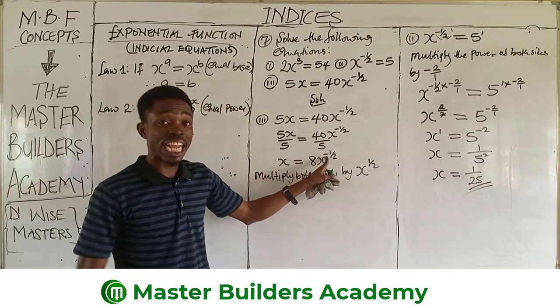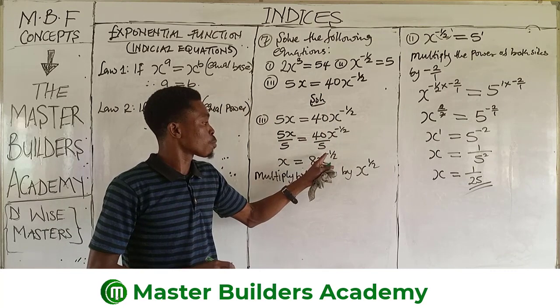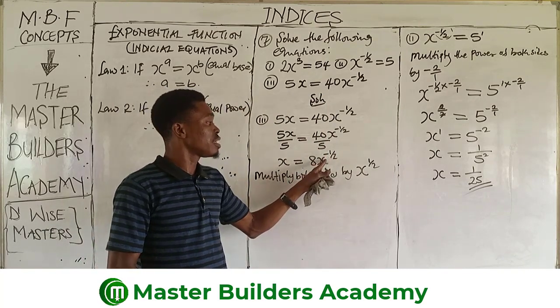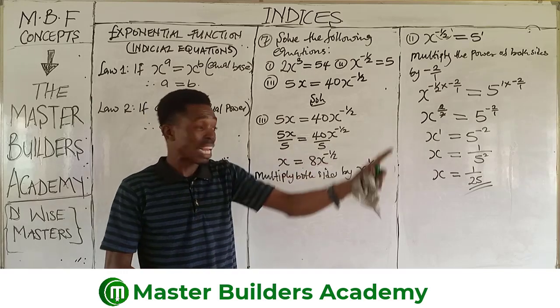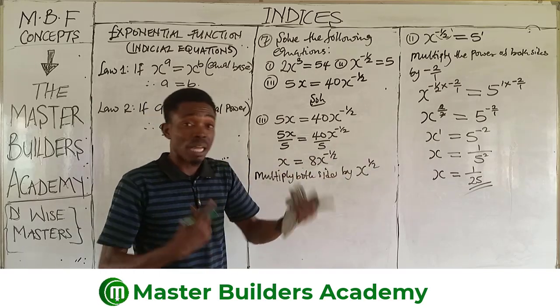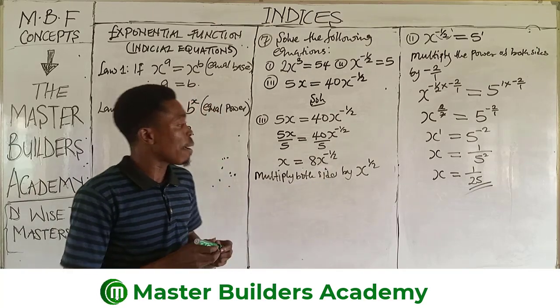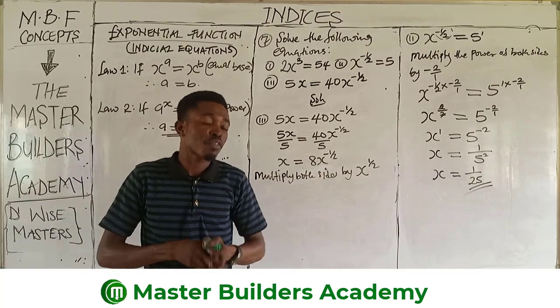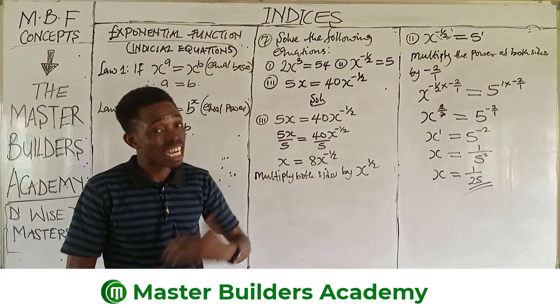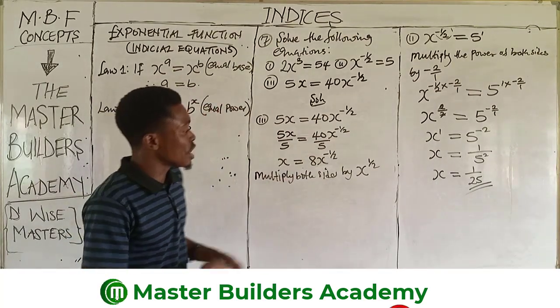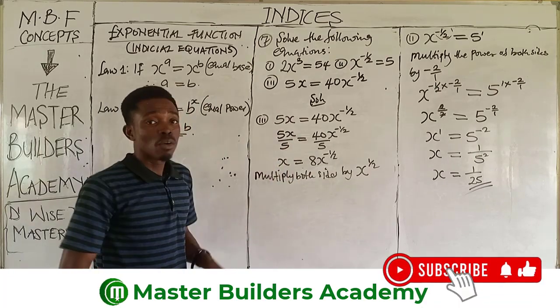Now, if this is negative, since you want to multiply, you must multiply with what? Opposite sign. So if this is positive, we will multiply with negative. Now that this is negative, we will multiply with positive. This is the only way we can eliminate, because we want to eliminate x raised to the power minus 1 over 2 from the right hand side, because we want x to appear only in one side. So to eliminate this, all we just need to do is to multiply by the opposite what?